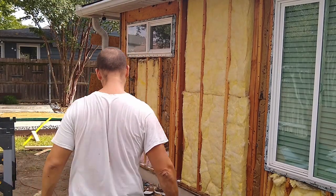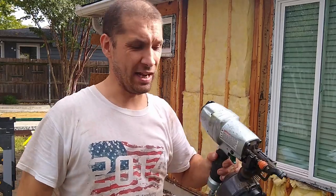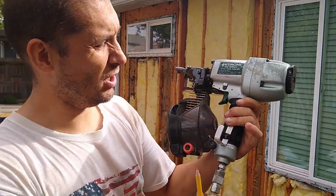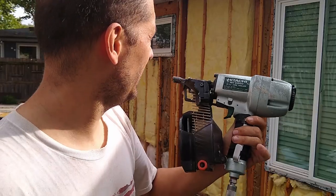Second thing. You have to use hot dip galvanized ribbed nails. So this is a Hitachi. I modified it a little bit. I have a hook here so I can hang it. This is a 2-inch nail. Very important.